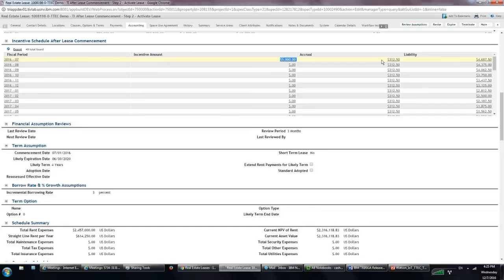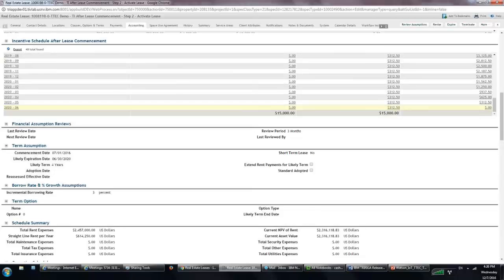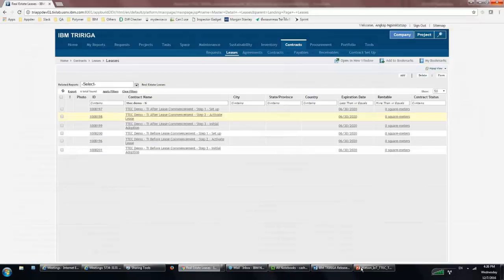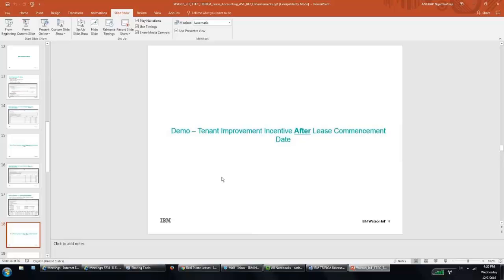So it comes down to $312.50. So the liability will be just the incentive amount minus the accrual, and then you get the first one, and then it will amortize down until the lease term ends. So that is the incentive that we receive after the lease commencement date.